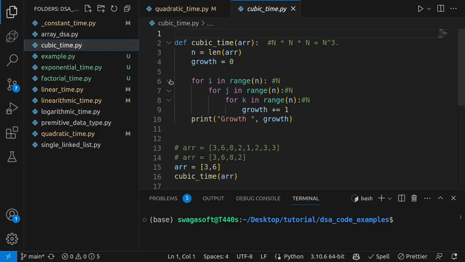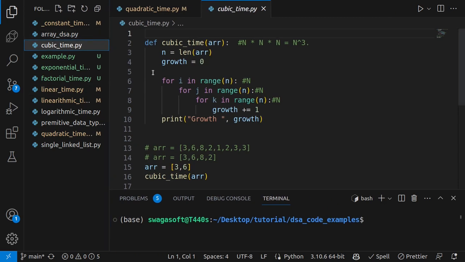Okay, so let us go to the code. In my code editor, you will notice I have a function named cubic time, and it has an input which is an array, and you can see the array here. So what is happening here is we are taking the length of the array as n, and we have a loop.